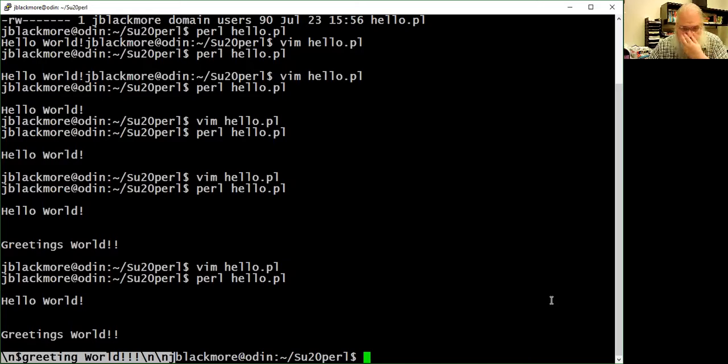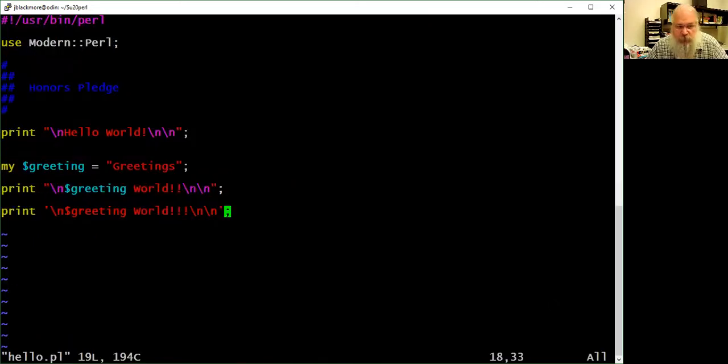So interpolation in Perl means I will take whatever is in this $ sign or in this scalar variable, and I will put what's inside of it out to the screen as long as you give me the big double quotes. If you use single quotes, I'm going to consider that as non-interpolated, and I'm going to put exactly what you have between the single quotation marks in order to make this happen.